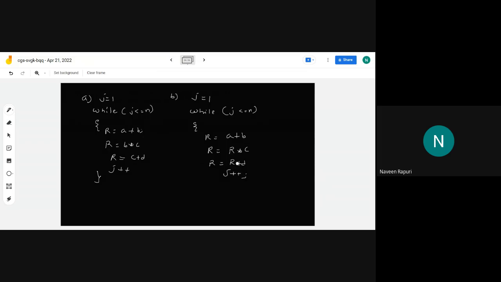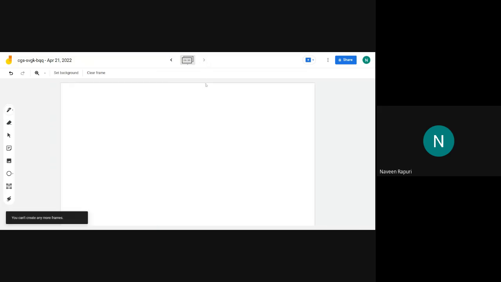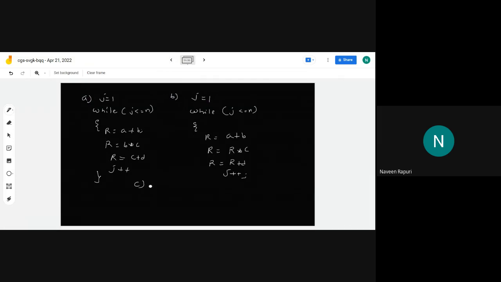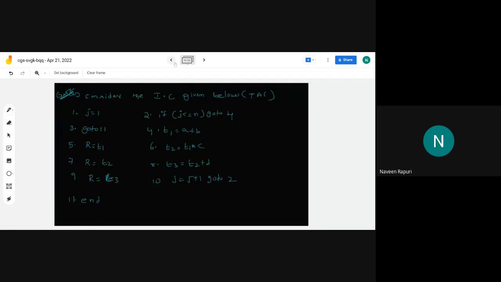And option C: j equals 1, while j less than or equals to n, R equals A plus B into C plus D, j plus plus. Option D is none.